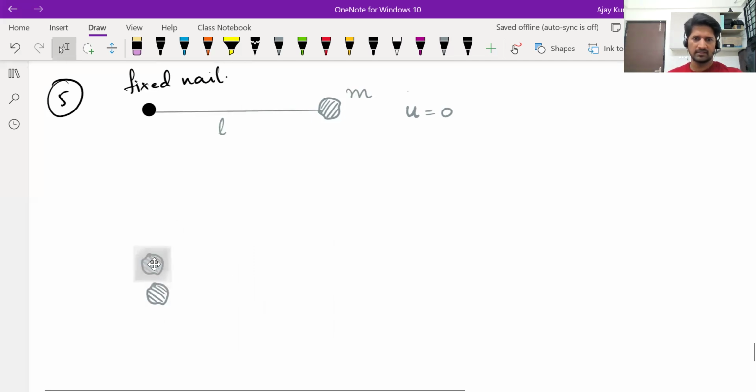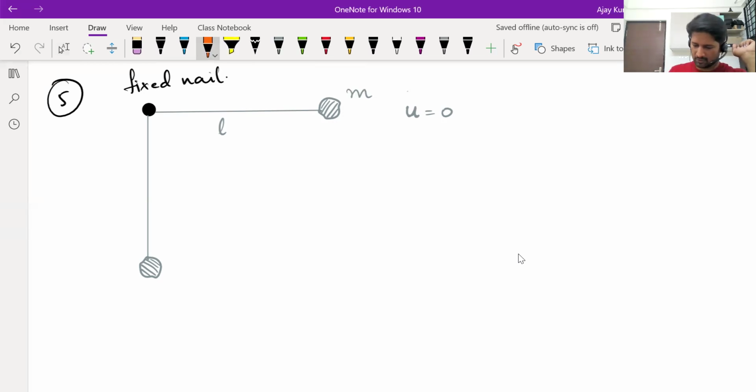It comes to this position at one instant. Like the string will become vertical at one instant. When the stone is in this position, can one of you tell me whether it will be moving or it will be at rest? The first time it comes to this position, will it be moving or at rest? It will be moving, sir. Okay, because as it comes down, gravity would have given some speed to the stone. So here it will have some non-zero velocity.